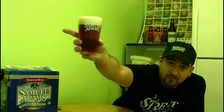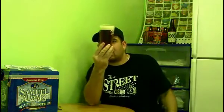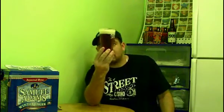Okay, I know my colors suck as usual. I always say that just to be fair. It's not going to look too great, but I hope that you guys can kind of get an idea of what that looks like. That is a dark amber, almost copperish color. Looks very nice though. Looks about average, or about on par, for your typical bock.